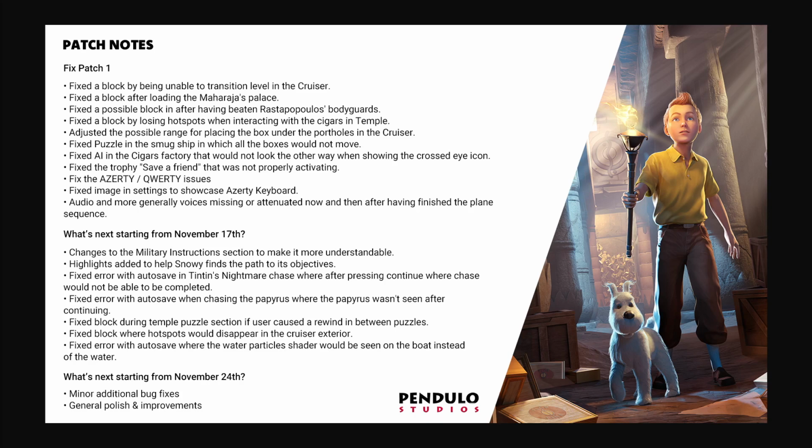Adjusted the possible range for placing the box under the portholes in the cruiser. Fixed puzzle in the smuggler's ship where all the boxes would not move. Fixed AI in Cigars factory that would not look the other way when showing the cross-eyed icon. Fixed a trophy, save a friend, that was not properly activating. Fixed Azerty QWERTY issues. Fixed imaging setting to showcase Azerty keyboard. Audio and more generally voices missing or attenuated now and then after having finished the playing sequence. Well, it's a lot of stuff fixing the late game that I haven't got to yet.